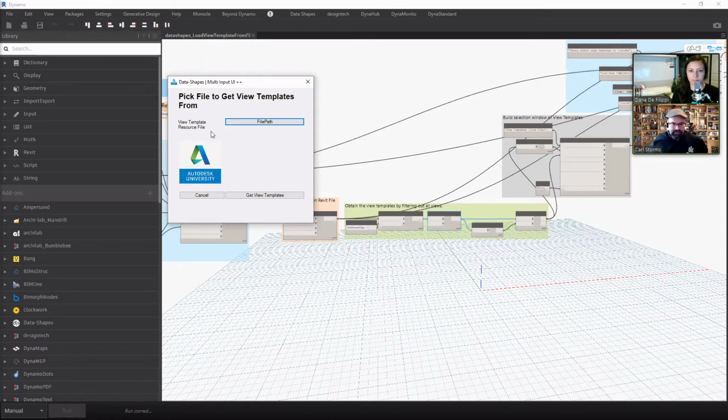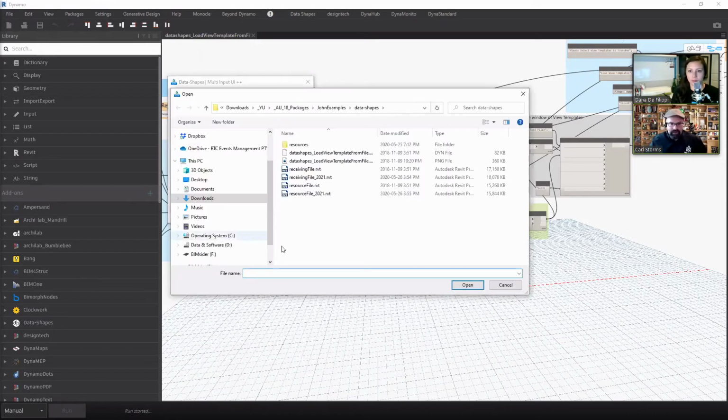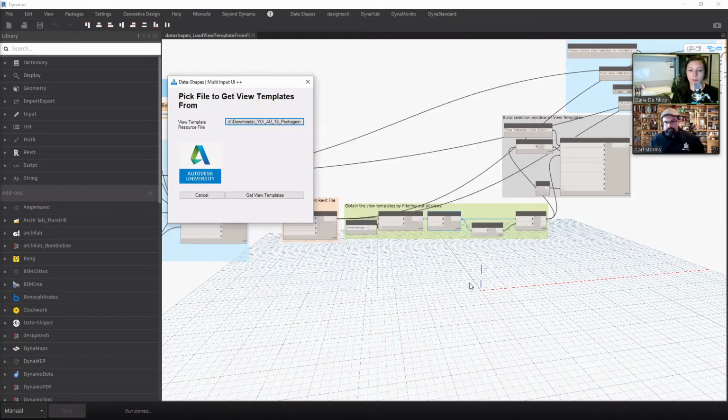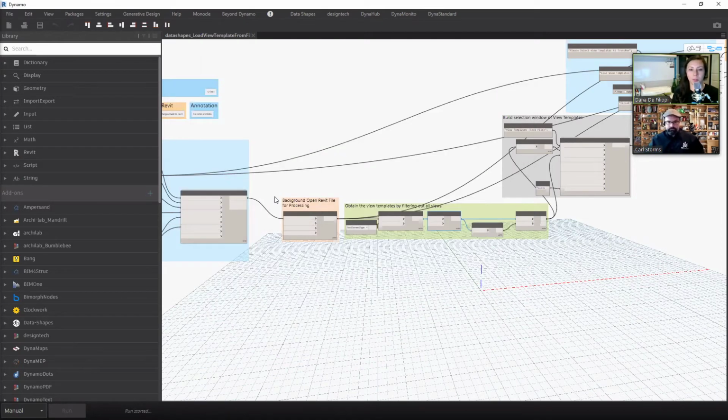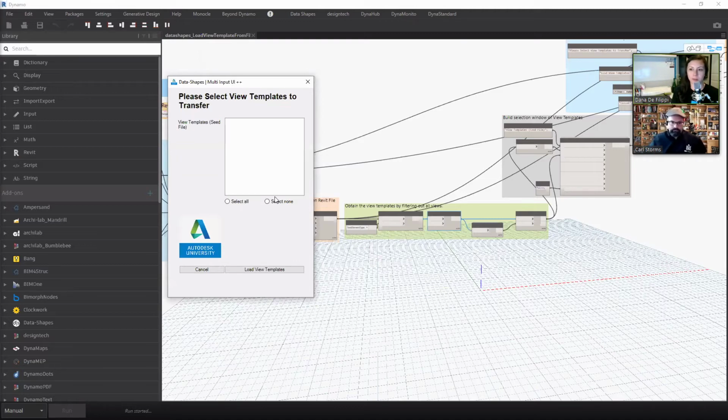You can see I have the ability to say what this package is doing: in the Revit file that I'm in, it's allowed me to pick a path to another Revit file, and then pull in the view templates from that file. So I pick my path where I want that to go. I think Data-Shapes is so powerful, but the ability to have a Dynamo script first run, then query, and then run again, right?